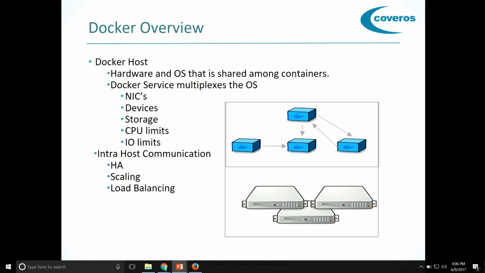You can also bind hosts together to create a fabric, or basically a virtual Docker host that's backed by more than one physical machine. And you have programs that will allow you to abstract out all of this so you don't have to do it manually. Docker Swarm is one of those, and this allows for high availability, scaling, and load balancing.